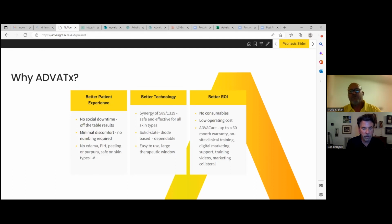Does this reduce pore size? Yes, absolutely. Pore size reduction is one of the absolute off-the-table things we see, and it's pretty wild. You'll see them shrink up right in front of your eyes.